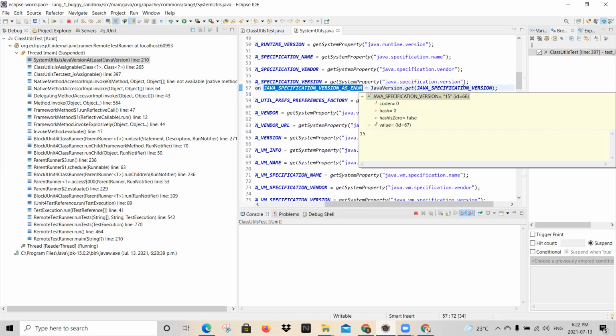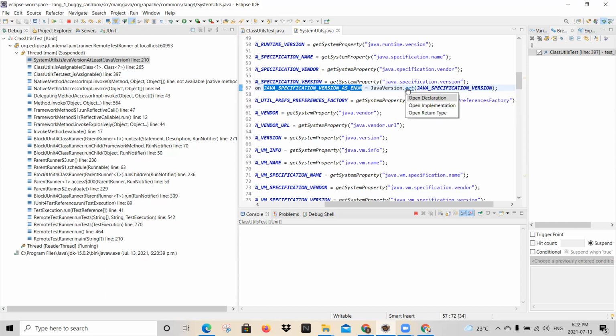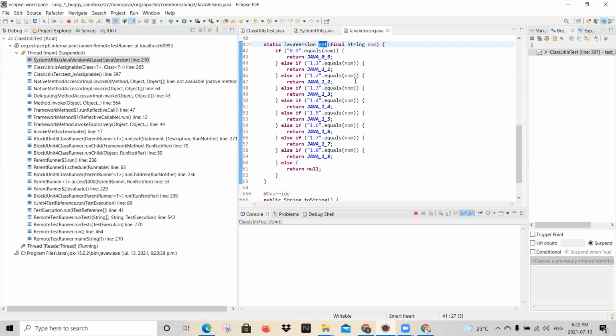So let's see what is the value here. The value is 15. Okay, Java 15. That is true. That is the version of Java that I have installed. But what is the problem with that? So I will go into the definition of this function to try to figure it out.